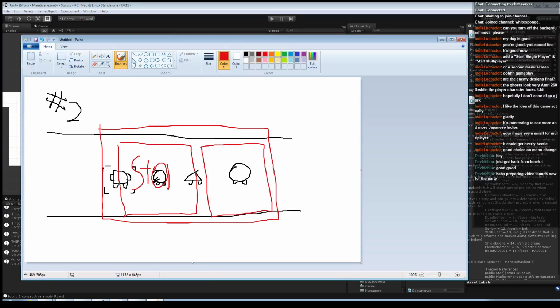Okay, this is going to get messy. Story, or versus mode. So in other words, we are reversing the usual way that you expect to start a multiplayer mode.